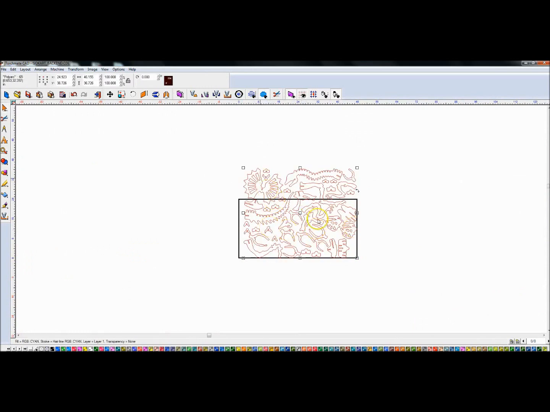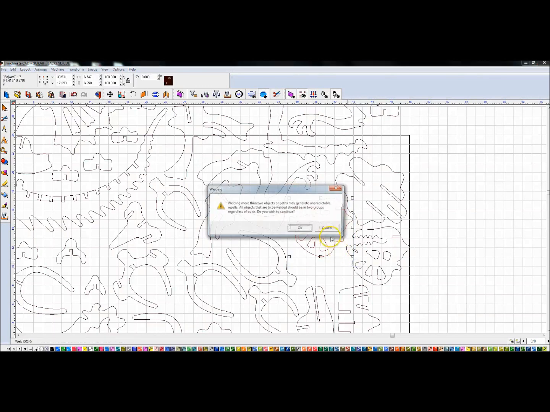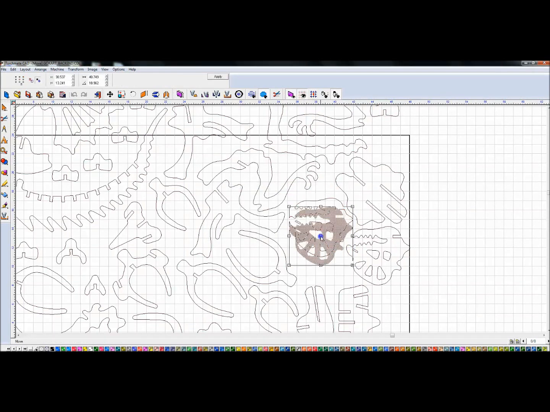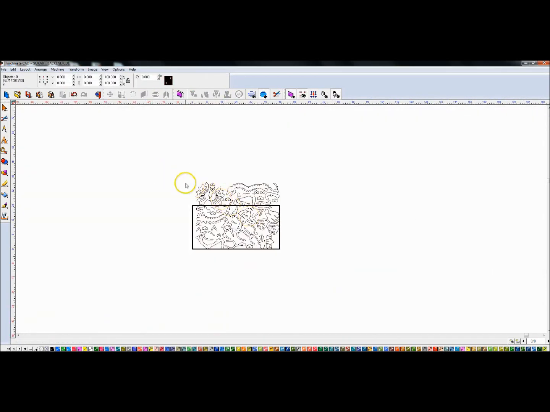This would probably be a good point where you'd want to manually manipulate these objects. Yeah, I realize that when you import these, they may not be a single object. You may want to manually manipulate these, use your nesting software or whatever. That's not for this tutorial. Anyway, I just wanted to show those tools.